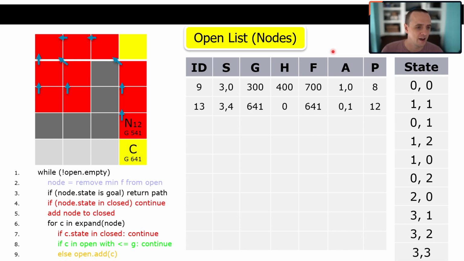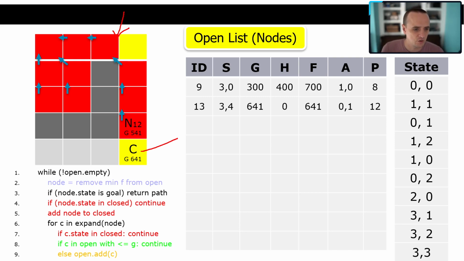Here's the first child. Now, this child is the goal location, okay? But we are currently down here in the expansion part of the algorithm. You do not find the solution at the time of child generation. You only check for solutions after you remove it from the open list. That is very important. And we saw that up here with that example when we first generated the node to this state, right? It was via going downright and then upright. And it wasn't until we actually added that node to the closed list or we expanded it that we saw the optimal path of that node.